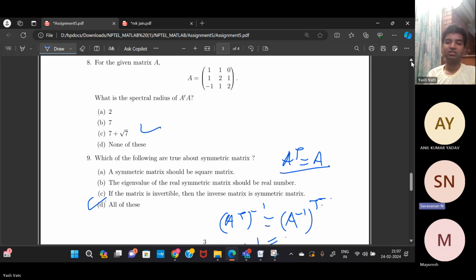But the spectral radius you have written as a determinant, right? Determinant of A minus lambda I. When you take the determinant, it will end up in an equation in terms of lambda, a second order or third order equation. In that we have to find the roots, the values of lambda. With those roots we can finally declare the spectral radius: the maximum of the absolute values of the eigenvalues.